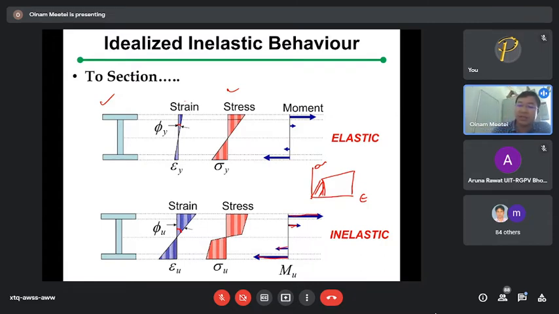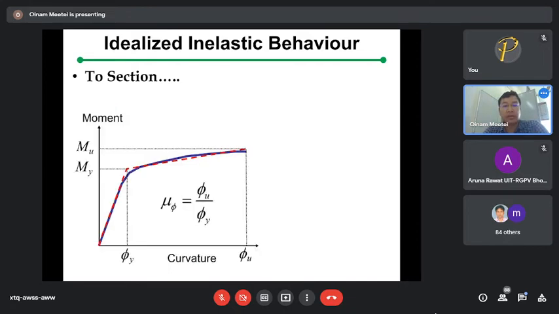This is an inelastic response, and this response we use for the pushover analysis as a hinge property, the section property. Okay, for the section we define this kind of moment curvature relationship, as I mentioned a few slides back. For the beam, we define the moment curvature.